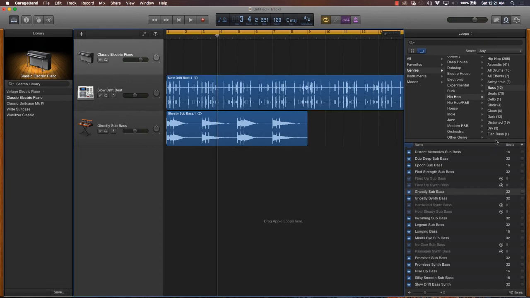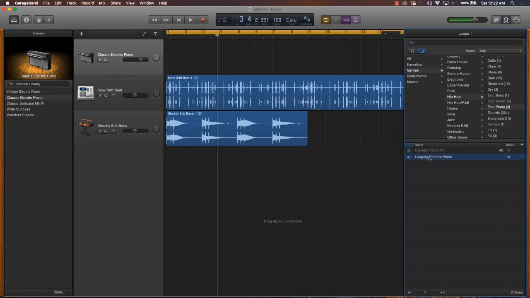Now, the next thing you need after you get your drums and your bass line is some type of a melody instrument. Now, what you could do is just pick any type of instrument you like, but let's just say that we want some type of synth, or maybe let's say piano. So that doesn't really work well. Let's try something else. Let's see, like guitar. Not really working still. Let's go with melodic.